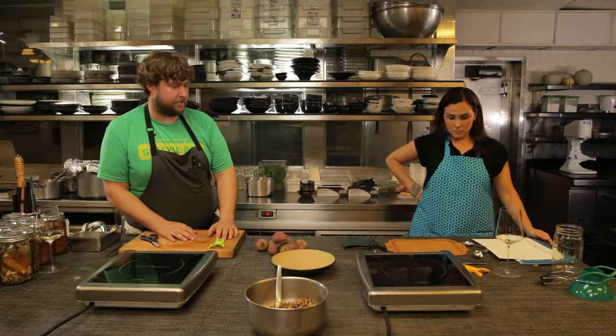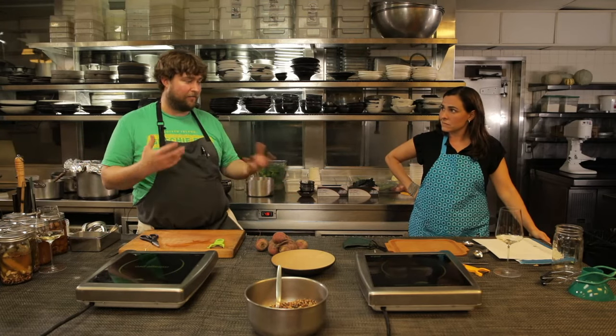So John, the one that you used, if you just give us the salt and sugar ratio. I like to do, and also this is worth mentioning, in kitchens we do everything in grams, but we are going to do everything in cups today. It makes things a lot easier for us in a kitchen to do things in grams. It's easier to scale.